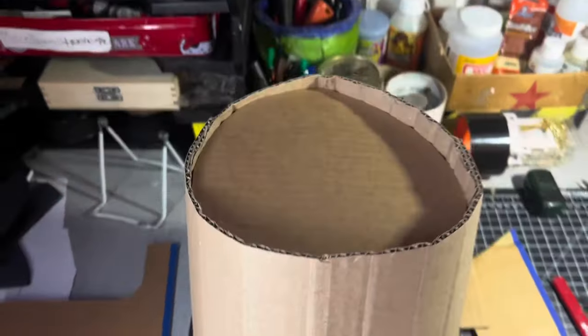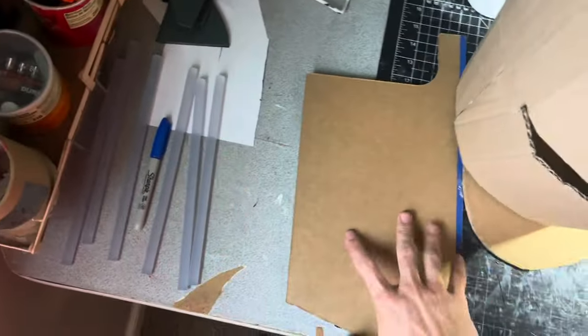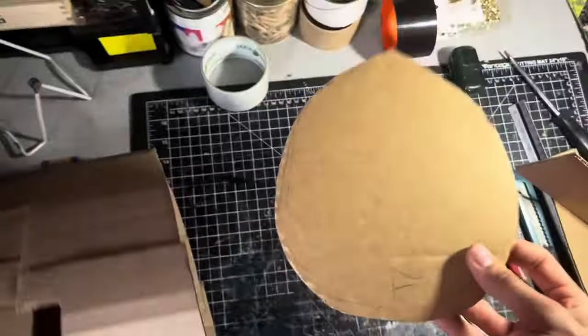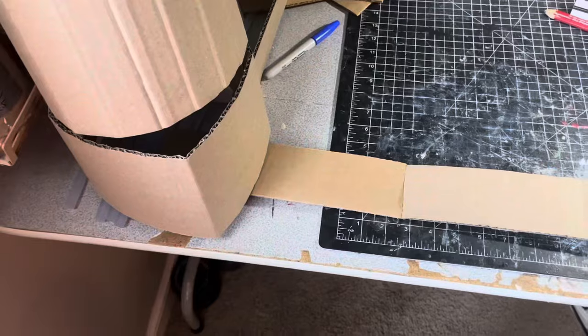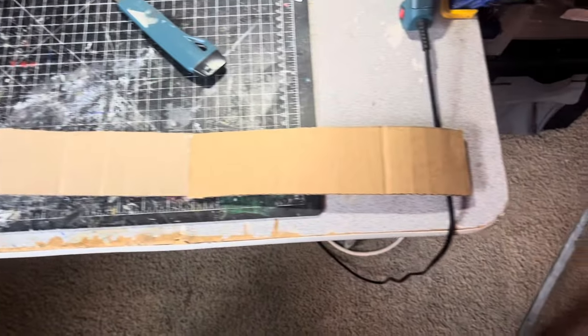The way I got the profile for this shape is when it was still hollow I flipped it upside down, spread it out with one hand, and traced it with a Sharpie marker. I traced the inside as best I could and then edited the shape a little bit. Eventually I got this piece which is going to hold the helmet open. I also made a two-inch thick strip of cardboard that stretches two feet.